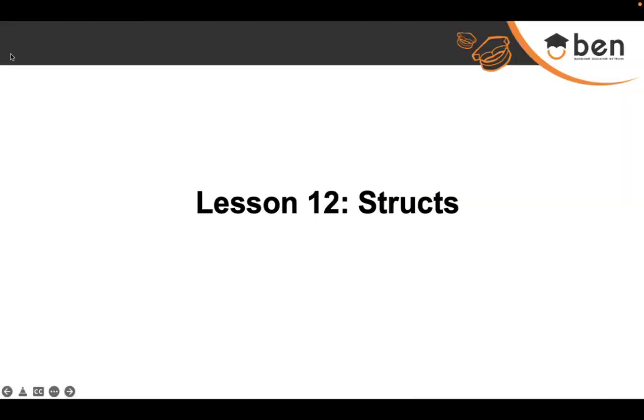In today's lesson, we are going to discuss a user-defined data type known as structs. So till now, we have discussed all the primitive data types like signed and unsigned integers, booleans, strings. But data types like structs are a little different from the existing data types, and we will be looking at the implementation part as well as the initialization part in detail.